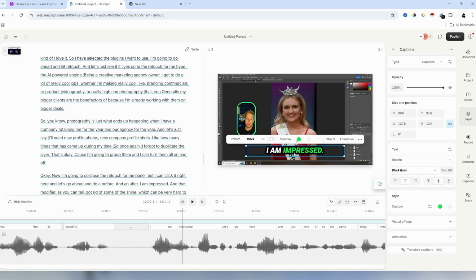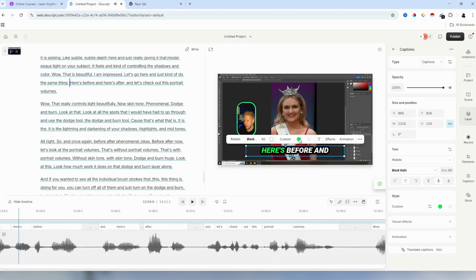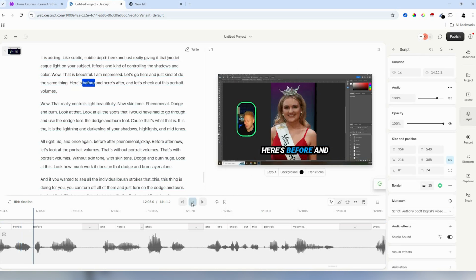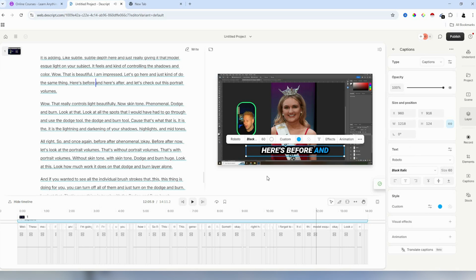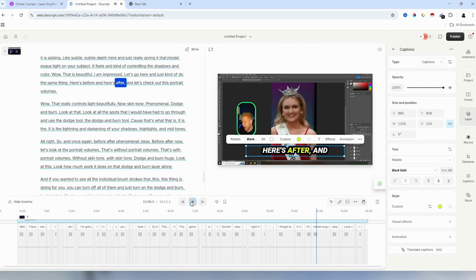Now, that's phenomenal. What this is, it's bouncing text, right? It's like that color is moving through the text. Now, if I want to change that color, it's right here. I could change it to blue. Check that out. Here's before. Anything you want, it's totally customizable, very easy to use. I could go super light blue, just really put some damage on this thing. Just awesome. And here's after.